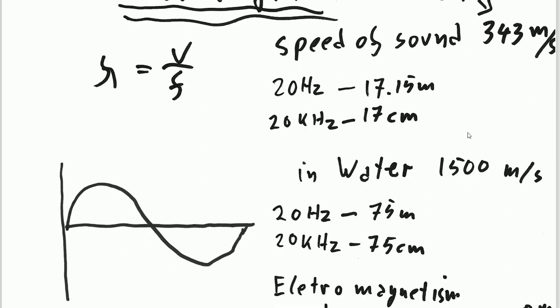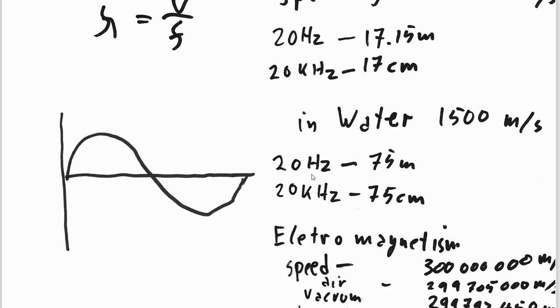Okay, in water, a denser medium, the speed of sound is 1,500 meters per second. So it's a lot faster than in air. So you can see it's got something to do with the density. And for air, you've got a definition that is at ground level and at 20 centigrade, so the air's got a certain density. And then you come up with this figure of 343 meters per second. In water, it's 1,500 meters per second.